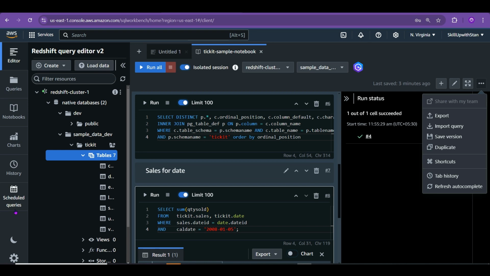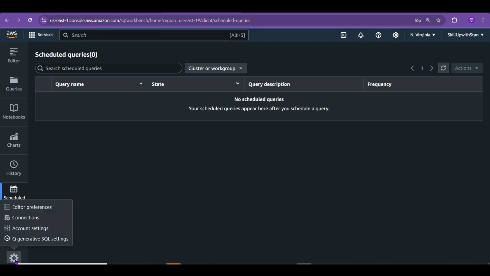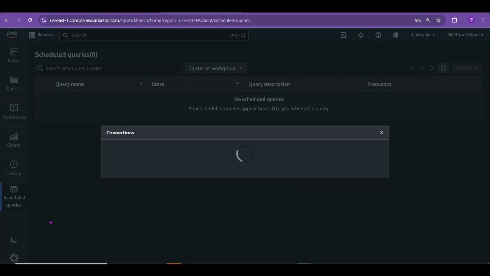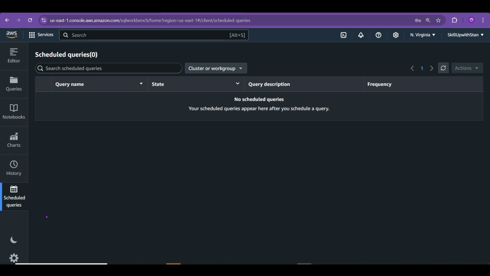See, the scheduled queries are already integrated with the notification service. If you want an email output or an SNS notification, that is also readily available within your Redshift cluster. So there are a lot of connections and options that you can use. These options are readily available, so you can select which one to connect, and you can add additional cluster connections also. You can add as many Redshift clusters here, and you can start looking into the data here.